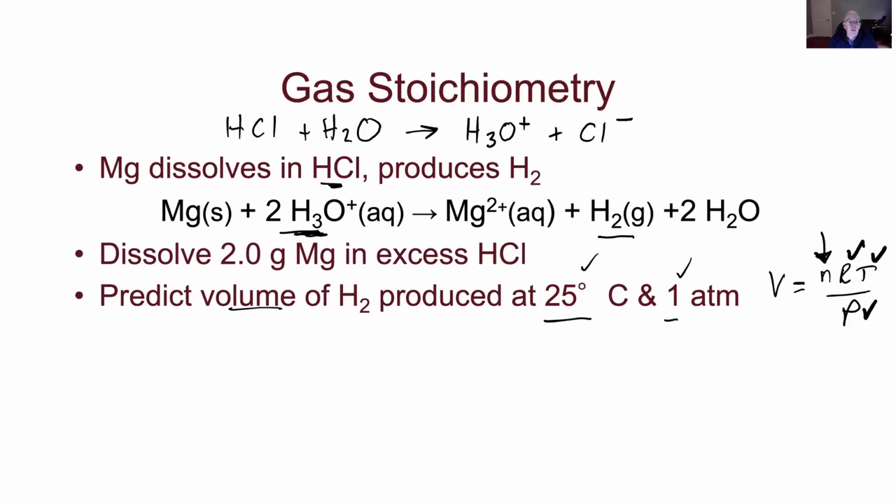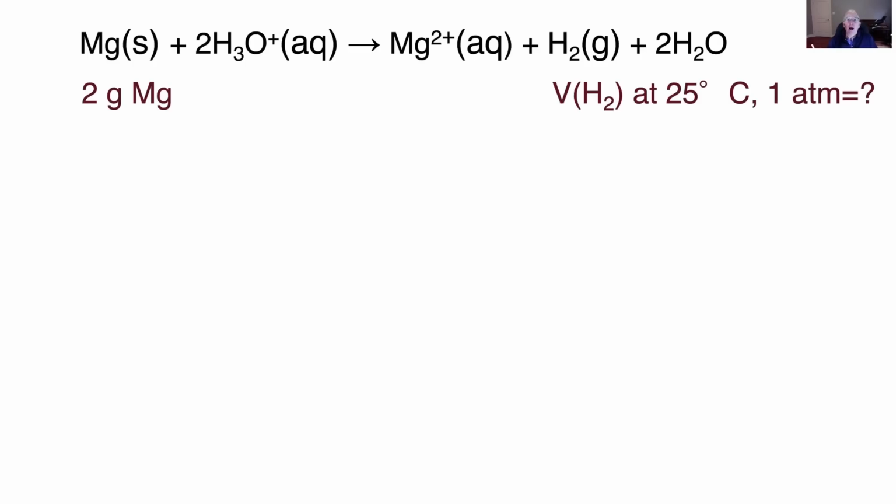Okay, so now I have a question that says when I dissolve 2 grams of magnesium in excess hydrochloric acid, how many moles of H2 do I form? That's not that hard of a problem, so let's do it. Okay, so the first step is going to be to get moles of hydrogen. This is the thing I know, right? I know that 2 grams of magnesium are going to dissolve because it said I had excess HCl, so 2 grams of magnesium. I'm going to turn that into moles. This is 24.3, the molar mass of magnesium. You'd look that one up.